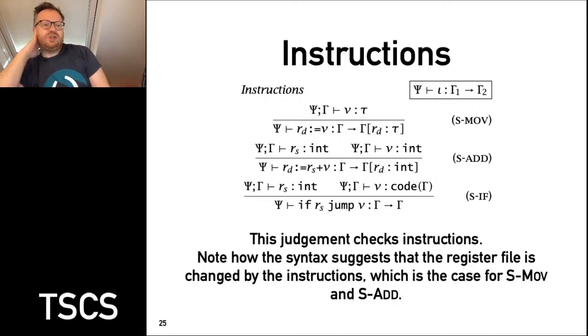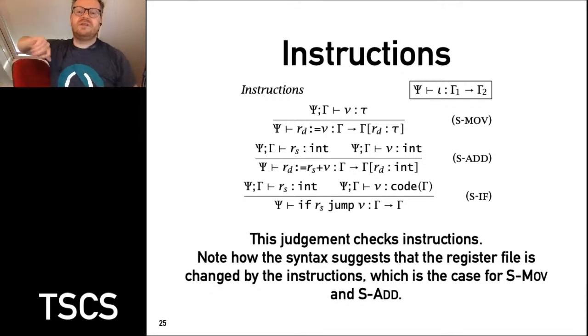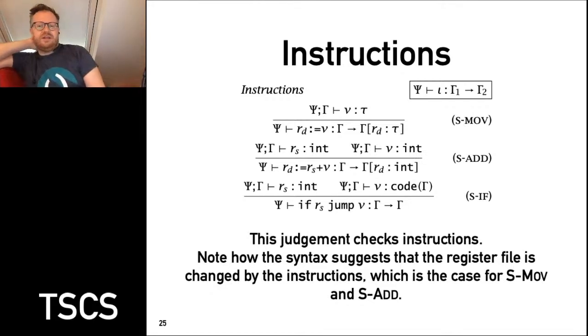So you can actually change. This is a difference to reference typing that we had before. In register typing, you can actually change the type of the register file just by assigning. So this is a huge difference. In the add rule, this is basically the same. However, as it's an addition, you already know that the result must be an integer. This is pretty neat.